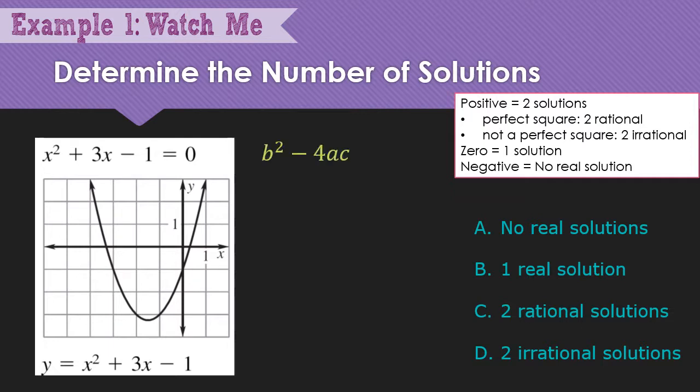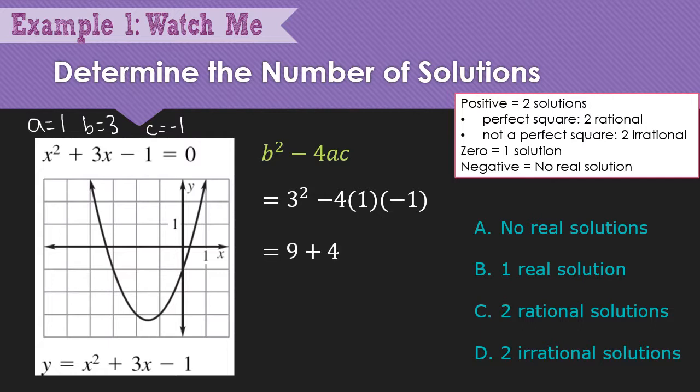So we're just using the expression under the square root, so b squared minus 4ac. Now real quick, looking at this expression, my a, there's nothing in front, which means there's really a 1. My b is 3, and my c is that constant term, that negative 1. And I'm just going to go place those values into my discriminant formula here. So b is 3, so 3 squared, minus 4ac. My a term was 1, and my c term is negative 1.